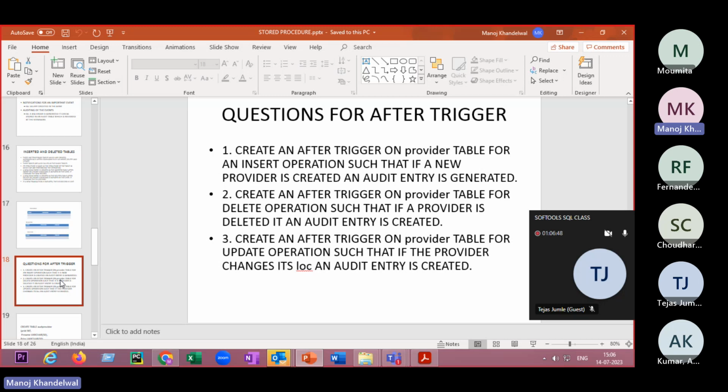After trigger will fire after the event happens, and instead of trigger will fire before that event takes place. Means you have started an event and it will check whether it is a valid event or not. If it's valid, then it will do the job. Are you getting me? Yes, sir. So that is the difference between the two.